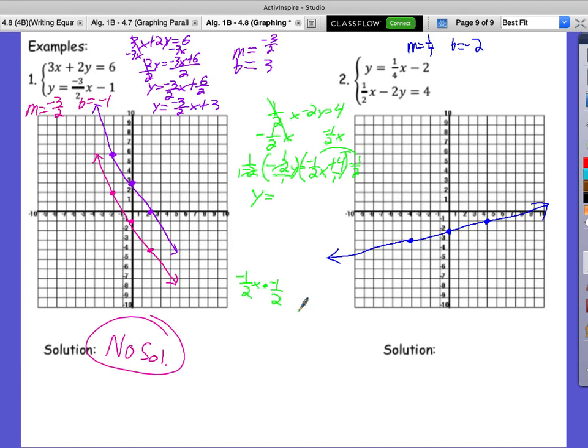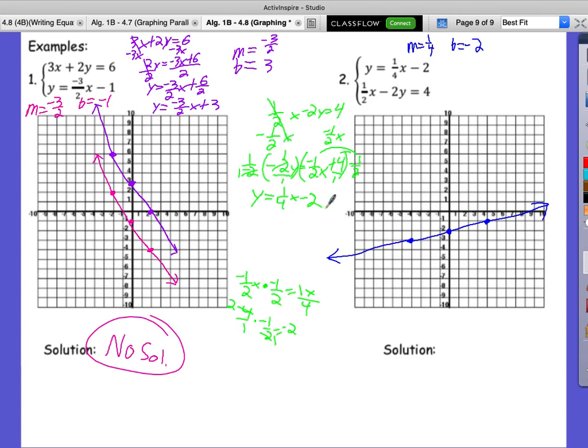So, I take this negative 1/2 x times negative 1/2, I bring it down here. Does anything simplify here? No, Grace is saying no, I agree with her. What's negative 1 times negative 1? Positive 1x. What's 2 times 2? 4. So we end up getting 1/4 x. Plus, we take 4 over 1 times negative 1 over 2. Does anything simplify here? Yes. The 2 and the 4, what goes into both numbers? 2. So 2 goes into 4 twice, and into 2 once. What's 2 times negative 1? Negative 2. So y equals 1/4 x minus 2.